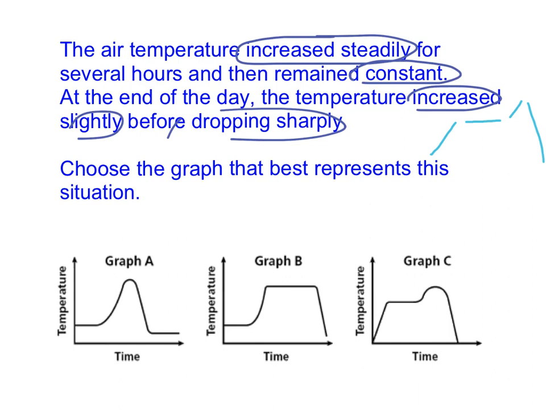Graph A, what we notice is it starts out at constant, no change, but we were told it increased steadily first. Graph B also starts out constant. So right there, I can eliminate those two options. But graph C is the one we want to take a look at. Graph C, you have the increase steadily, then your constant no change in the temperature, then an increase before it decreases again. So we are going to choose graph C as the graph that represents the situation.